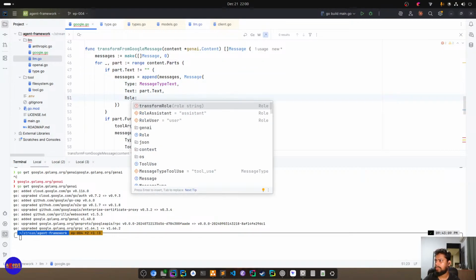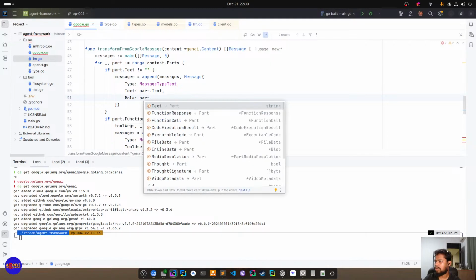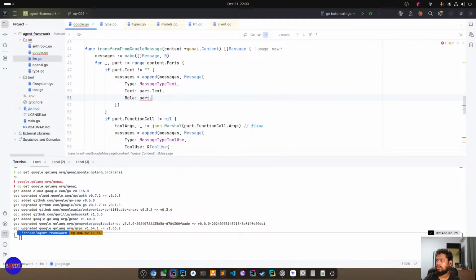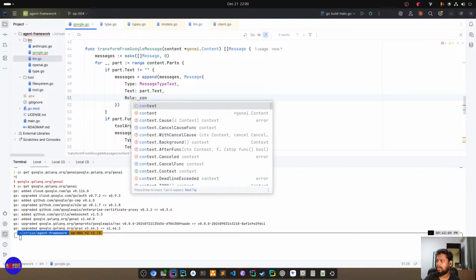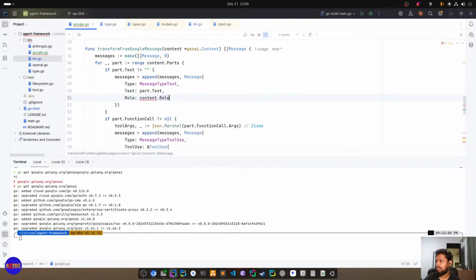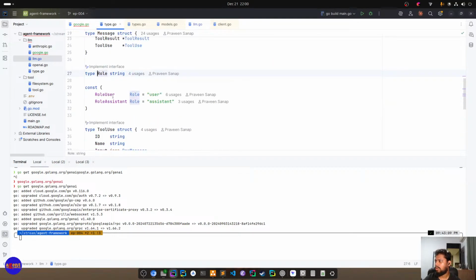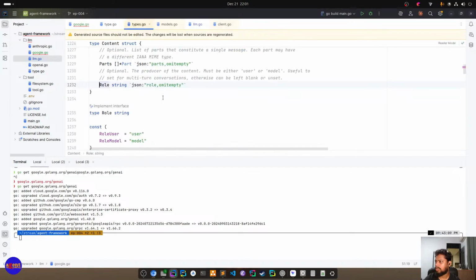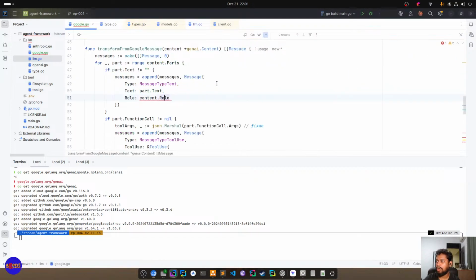Okay, let's just remember the role here, right? This is critical. Part.role is content.role. Now our role is just this, right? User or assistant. This role is the string user or model. They call it model, right? So, transform from Google role.